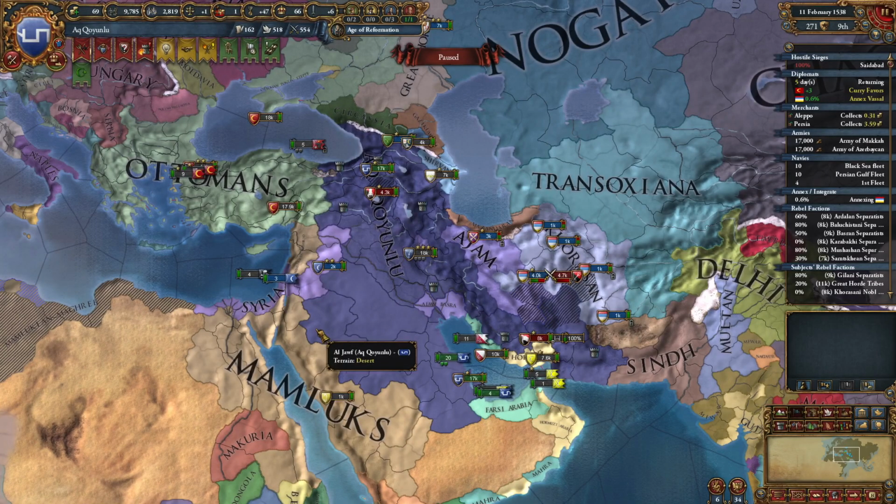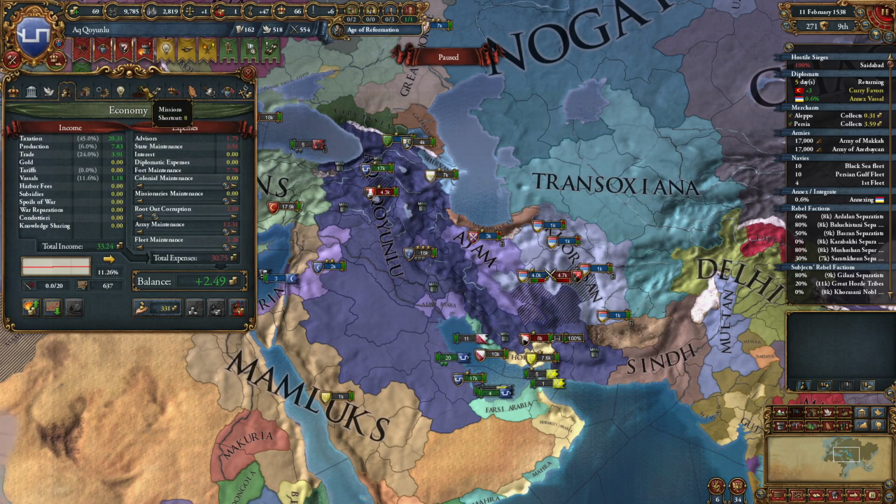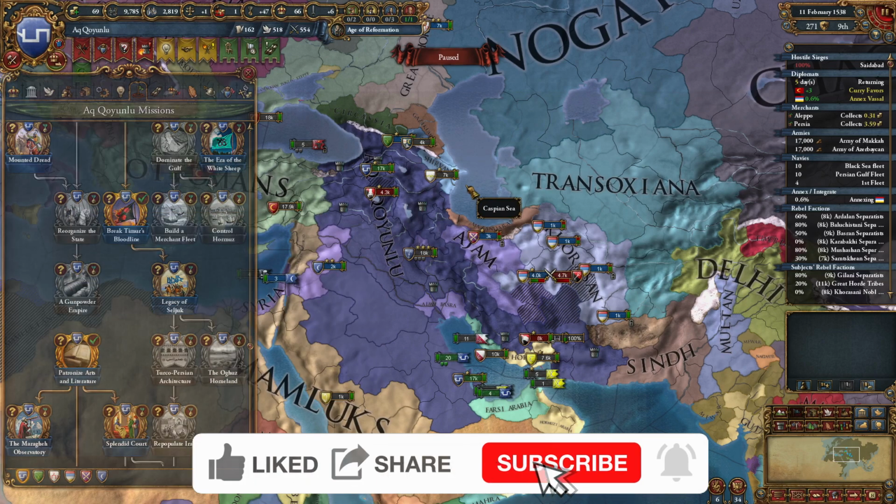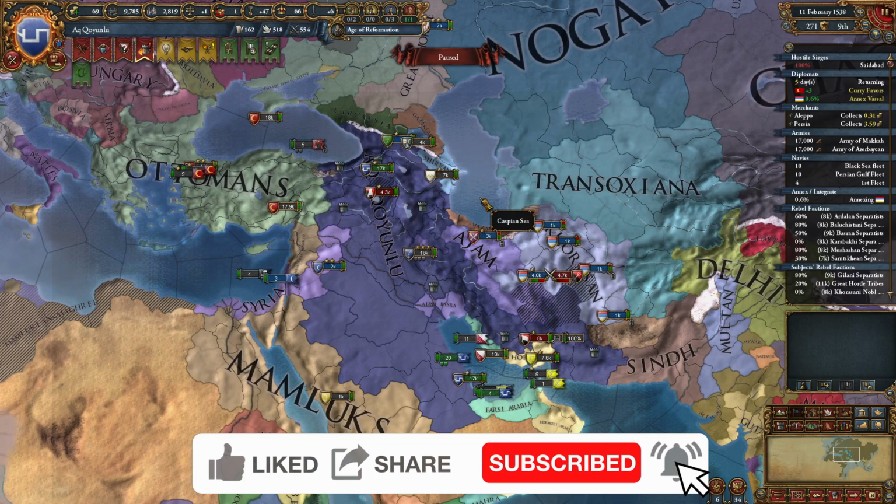As I said before, Qoyunlu is pretty straightforward. It's more about timing, but it's still pretty fun to play, especially going through this mission tree. The abilities that you can get, like Janissaries, is pretty strong, and you guys should have tons of fun.